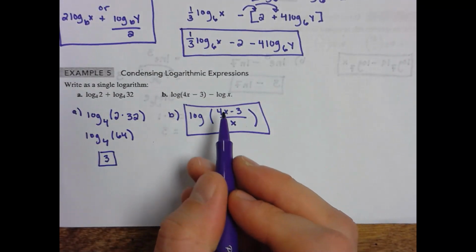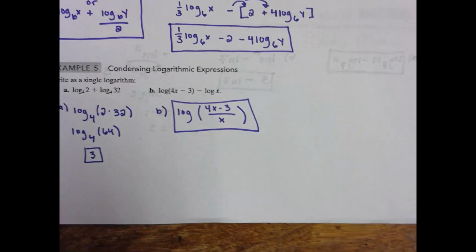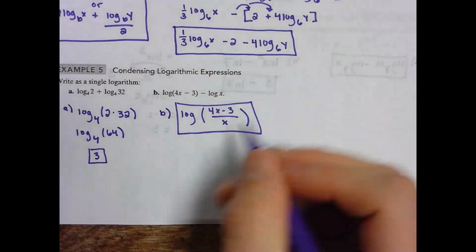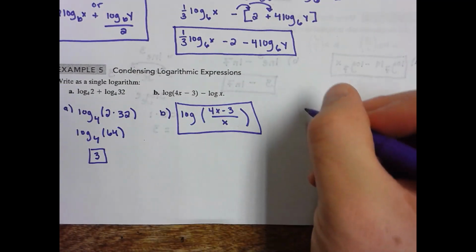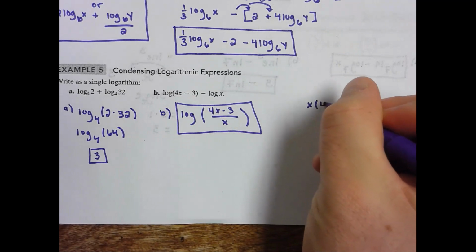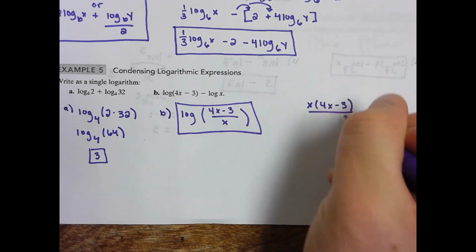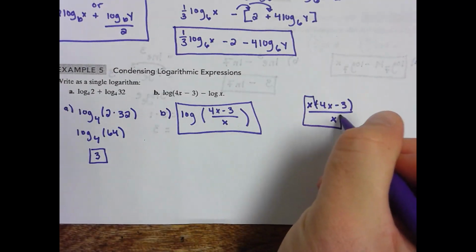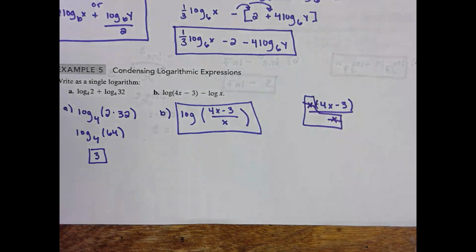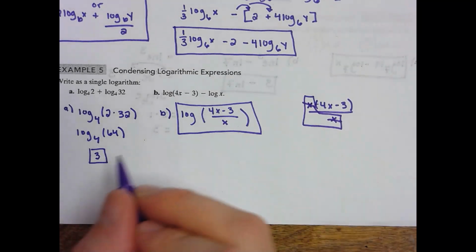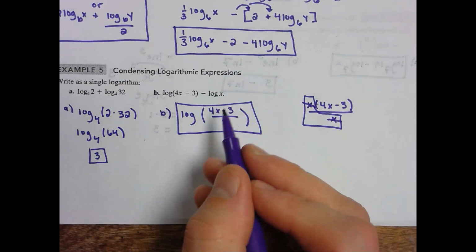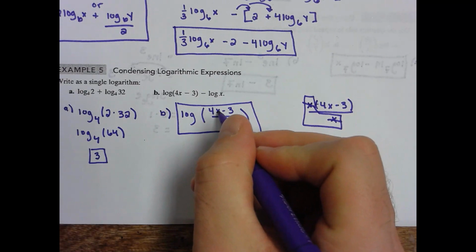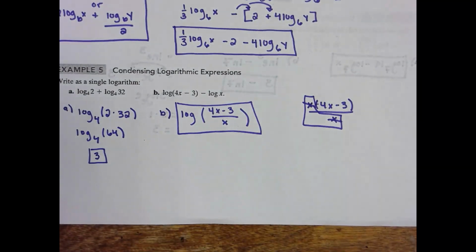Some people are wanting to cancel out these x's. Remember, that can only happen if everything is completely factored and the factors are the same. So in order for this x in the denominator to cancel out, we would need this to show up, so 4x minus 3, with another x being multiplied to all that. Then these x's can divide out, because x divided by x is 1. But 4 times x divided by x, and that 4x we're subtracting 3 from it, it does not cancel. Okay, so don't cancel that x and that x. We would need another x for those to completely cancel.